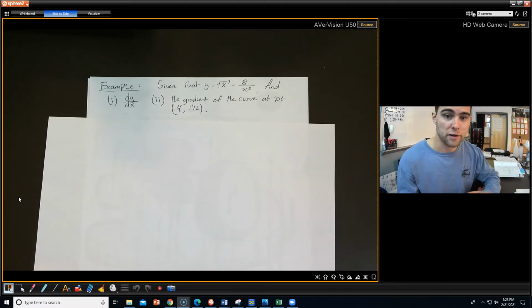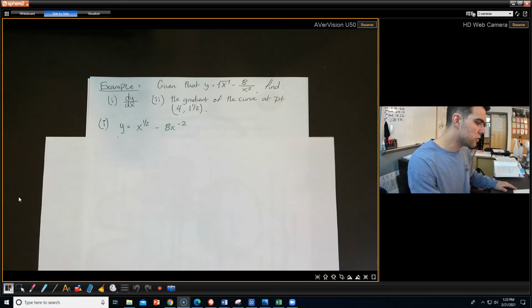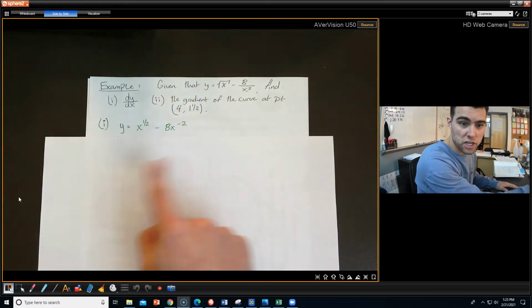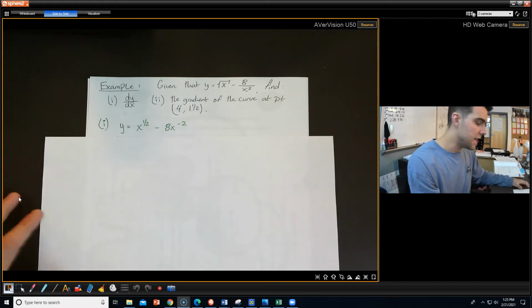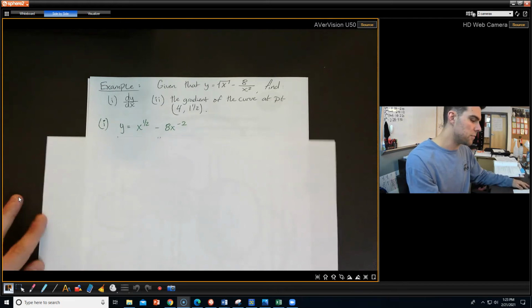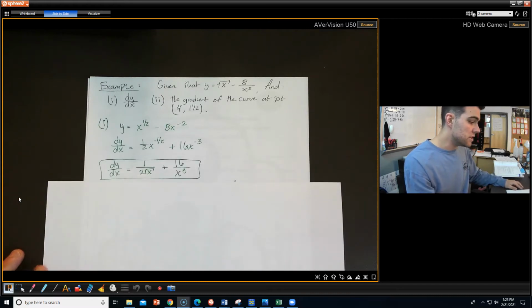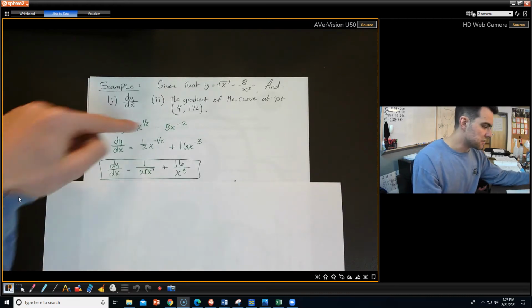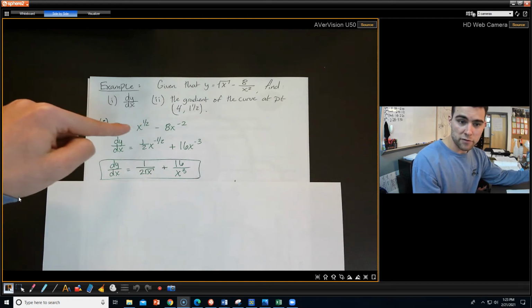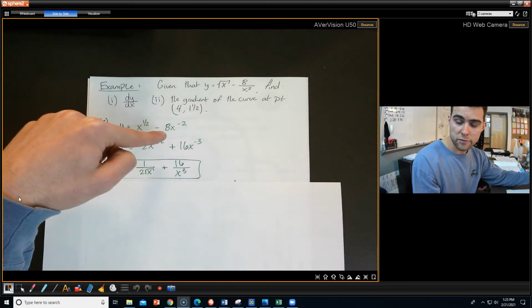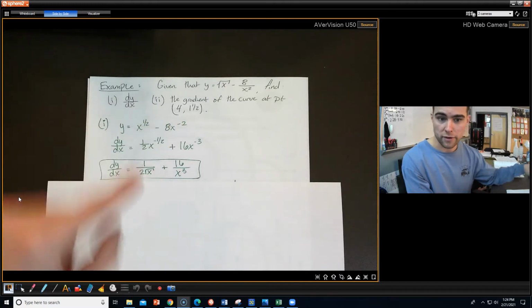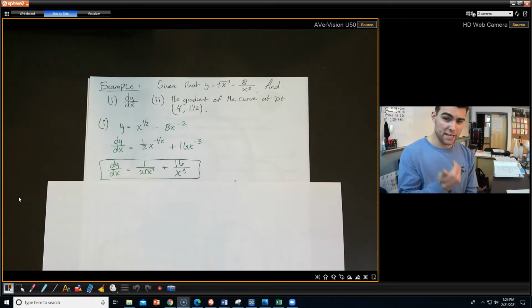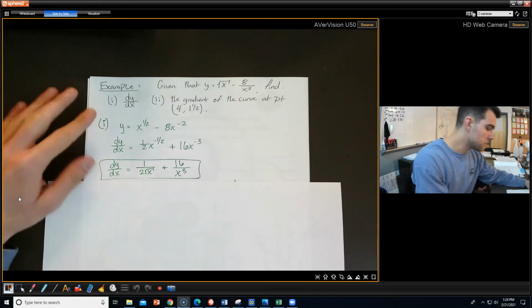First things first, we need the derivative. And right now, using the power rule would be a nightmare. So I changed it up like this: x to the 1/2 minus 8x to the negative 2. And now we can apply our power rule. And this is what we do. Do dy/dx. Remember, we take our exponent, it moves out in front and multiplies if we need to, and then we have to decrease our exponent by 1. Okay, and that's what we do for both these cases. And I just went ahead and simplified it even further and made it look a little different. Cool, we have the derivative.